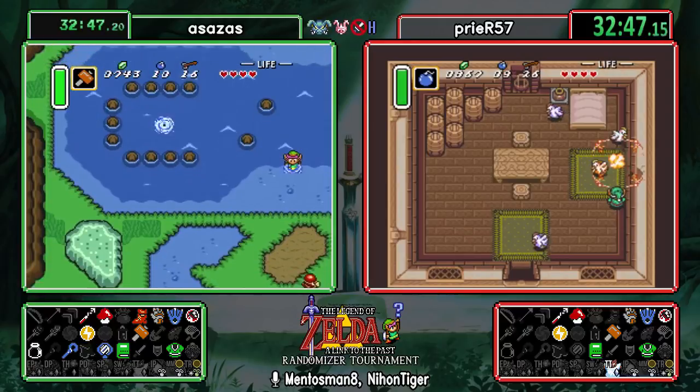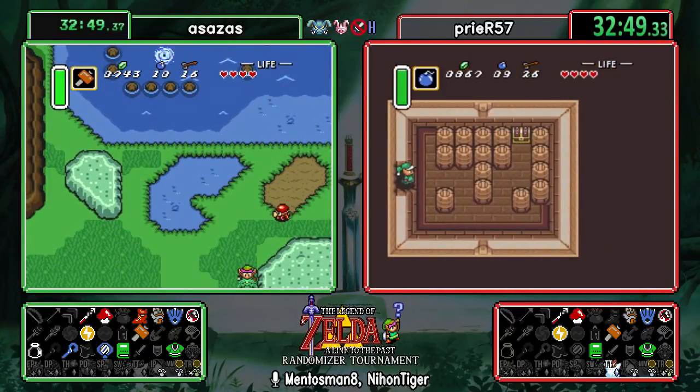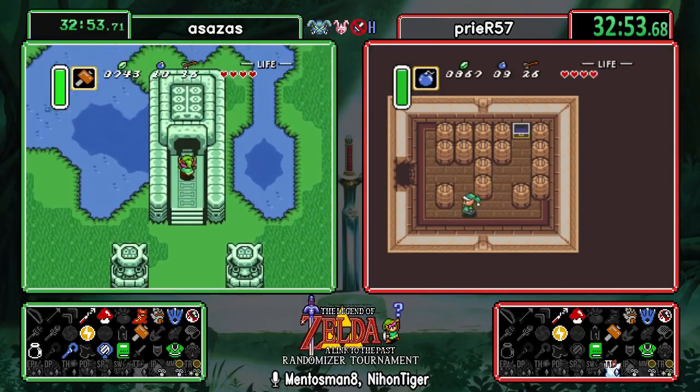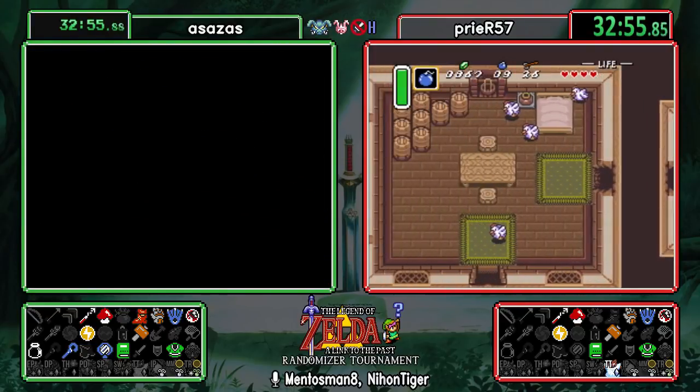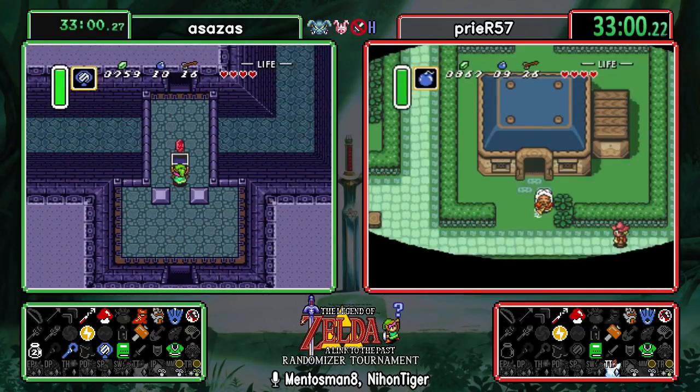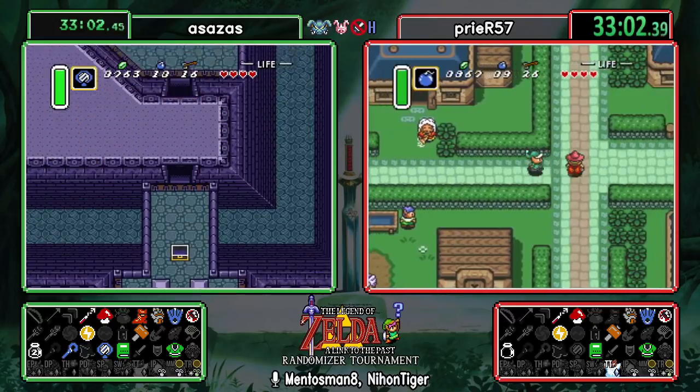So it is worth noting that with prieR's routing, he's likely to continue south from Kakariko, so he'll get his mirror, but it could be a while before he gets back up to that Graveyard Ledge where the boots are hiding, just based on the way he entered the light world.